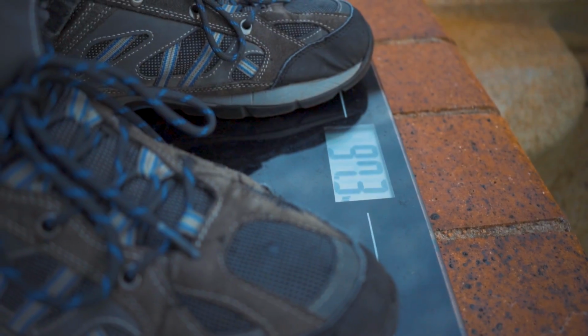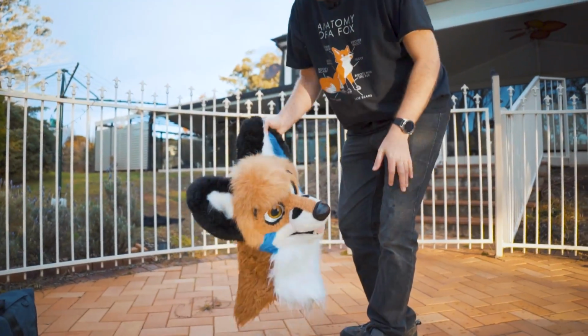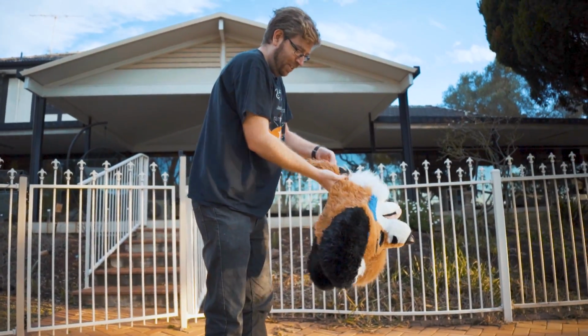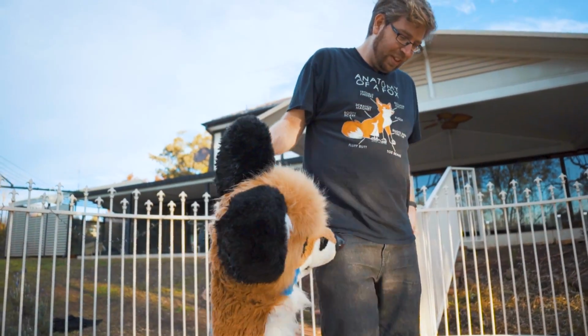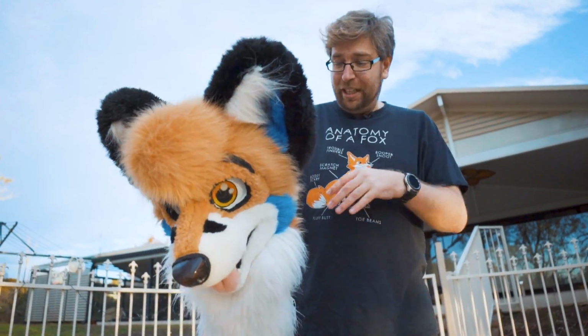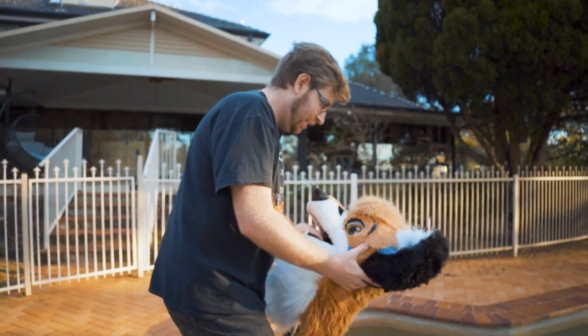but I'm gonna show you how much weight difference this is. All right, so I'm gonna get on the scales here. Now keep in mind, I'm wearing clothes and shoes, okay? That's not accurate. I promise, I'm not that, yeah, okay, I'm pretty heavy. I'm gonna hold Foxy now. He's already gained like a couple of kilos just because of the water I put on him. I'm an idiot. 97.3. So I'm now holding Foxy's head. So 98.9, that's already 1.5 kilos. And that's when he's a little bit wet already. As you can see, I should have waited when he was dry. I'm sorry, but you get the idea. Let's put him back in the pool. I'm sorry, Foxy.